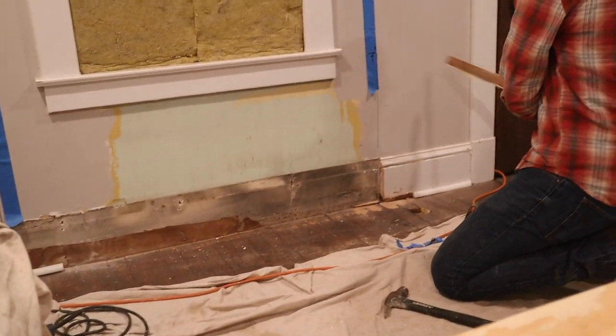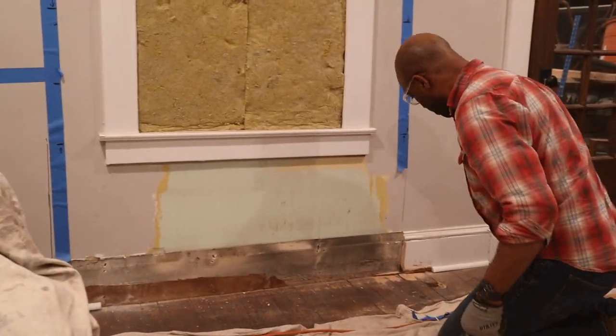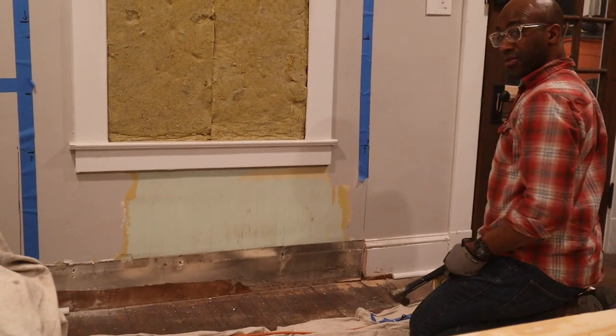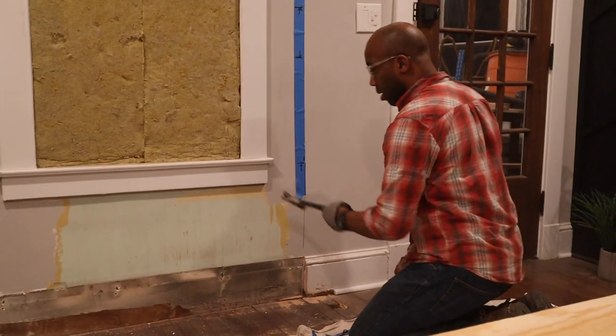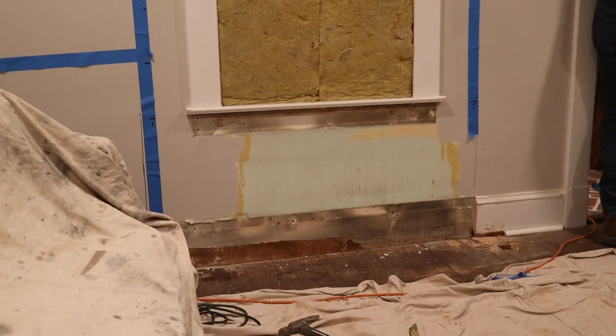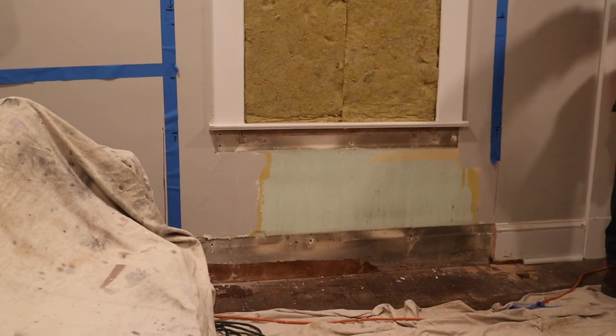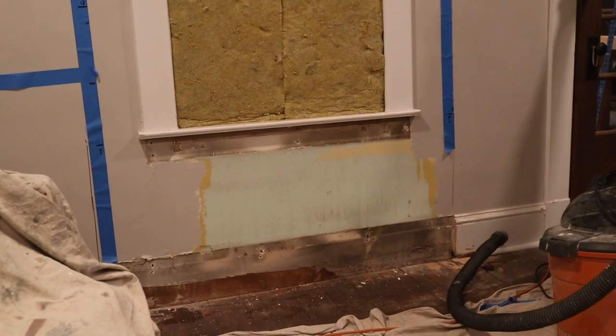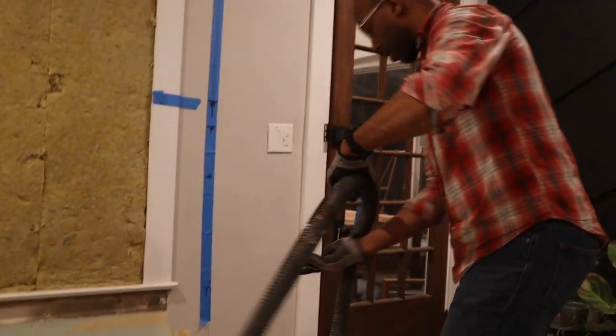I got to remove this one too. We are? No, I don't want you to. I'm going to have to, because this has got to be flush against the wall. All right, we had to remove the bottom of the window trim just to make sure that it sits flush.